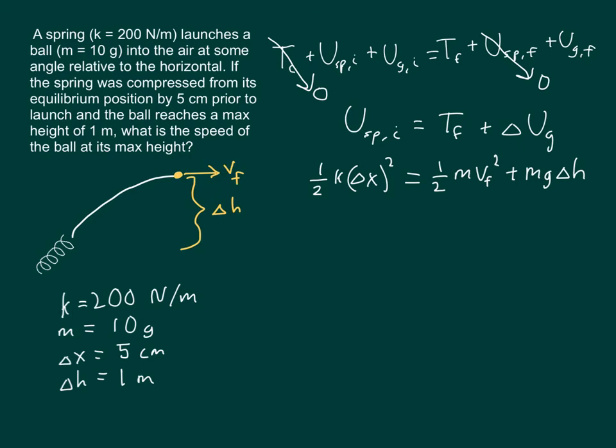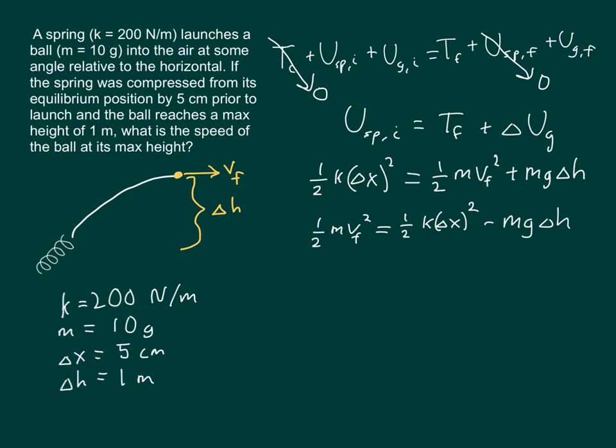Alright, welcome back. Why don't we go through this step by step. I'll show you the steps that I took to solve this. From the equation we have here, the first thing I did was to subtract mg delta h from both sides, and that allows us to get rid of the mg delta h on the side with the v sub f squared, so now the term with v sub f squared in it is the only term on its side of the equation.